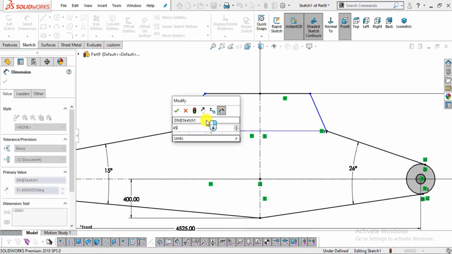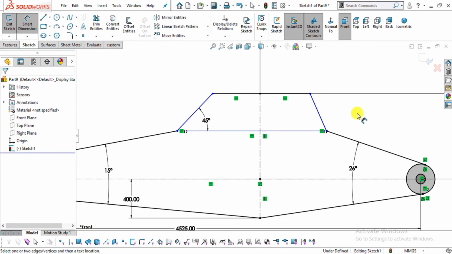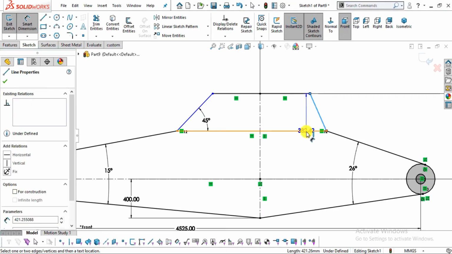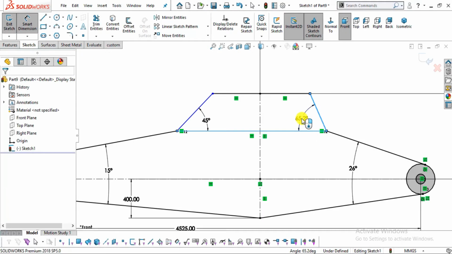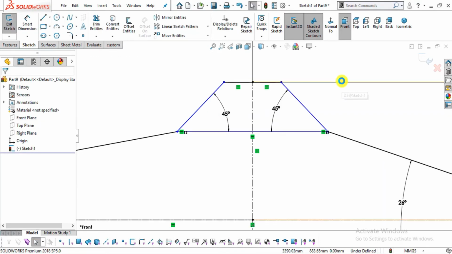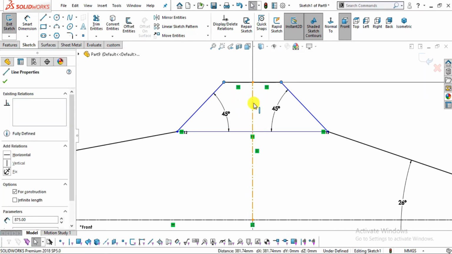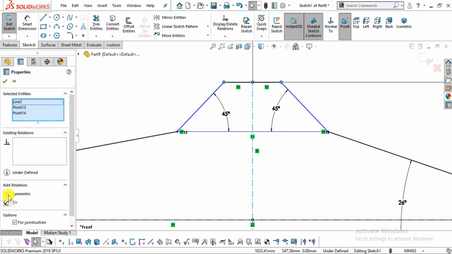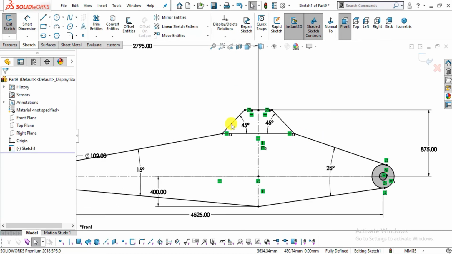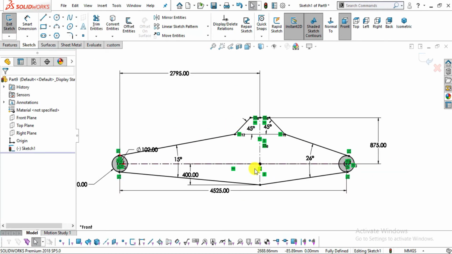This angle will be 45 degree here and this will be also 45 degree. Now we have to make it symmetric, so select this point, hold down the control key, select this point and select this center line and click here make symmetry. Now you can see our sketch is fully defined.